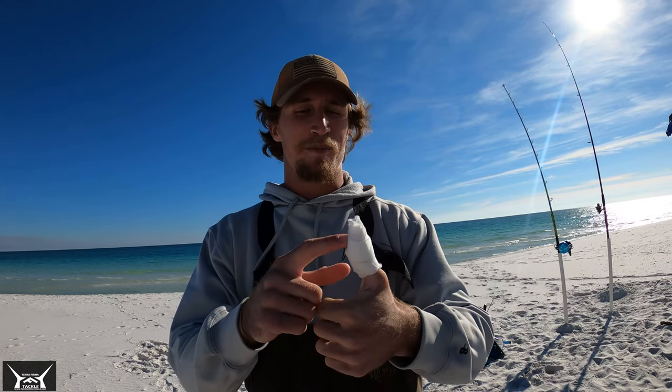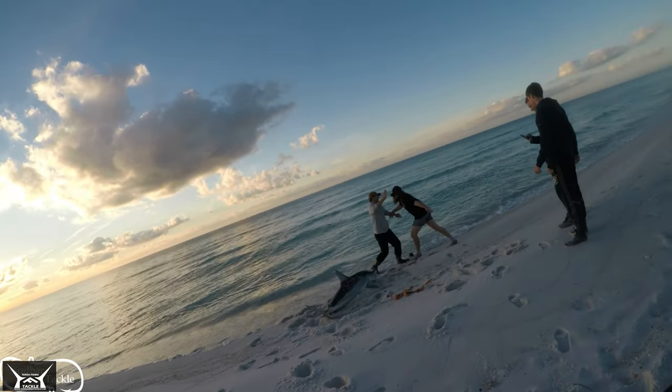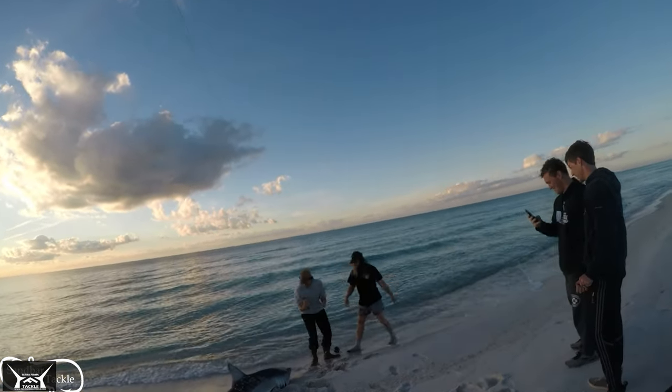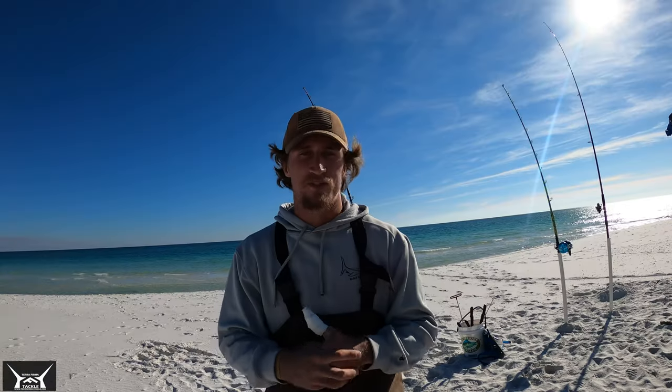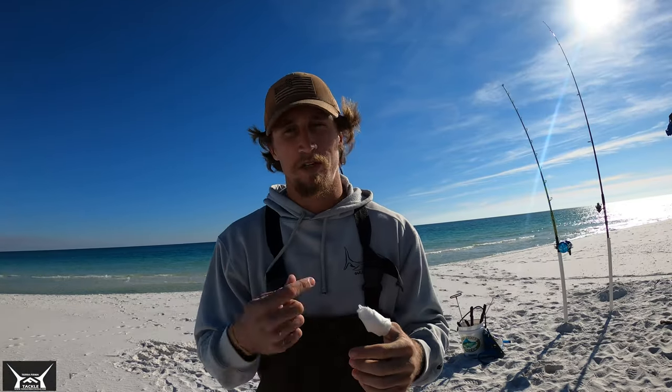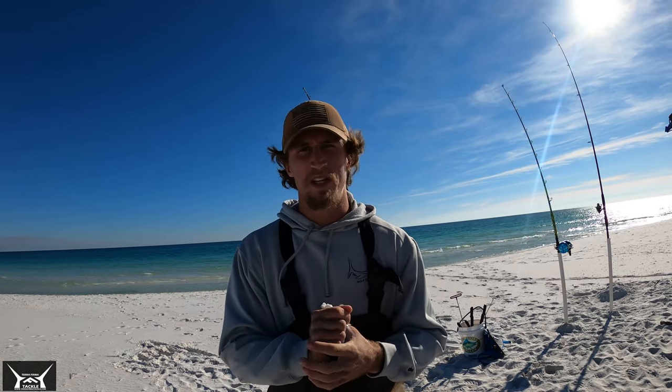Just so you know, a thumbs up. I cut my thumb cleaning the mako jaws the other day. We caught a mako. If you haven't seen that video, check it out in the top right corner of your screen. We caught a mako and we harvested it. It was great. The mako's fantastic eating, but we kept the jaws, and I was cleaning them the other day with an X-Acto knife, slipped, and cut really deep in my thumb.